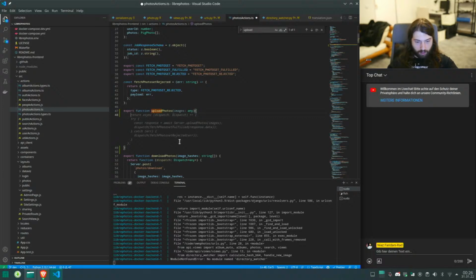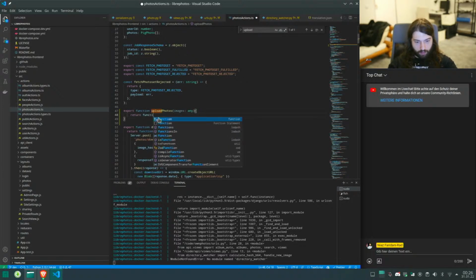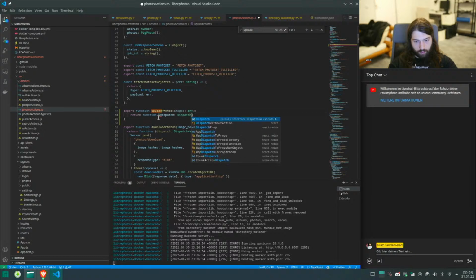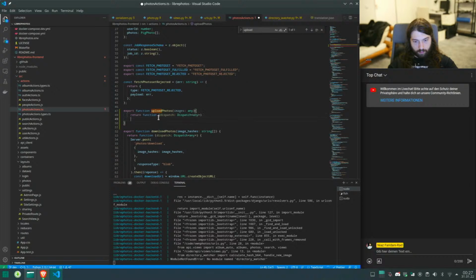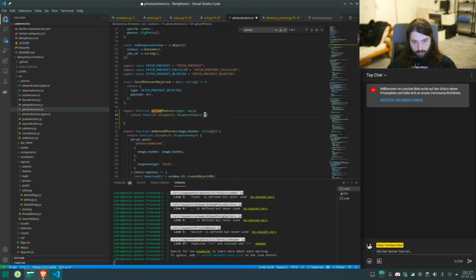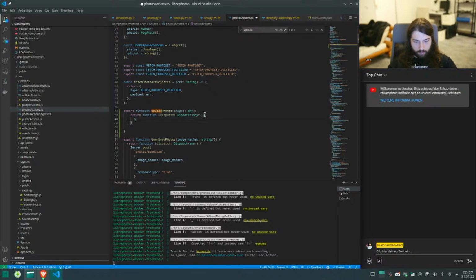Yeah, well, basically, but not exactly. Return function dispatch any. Okay. Server.post. So photos uploads would be, I think, the correct thing to do.